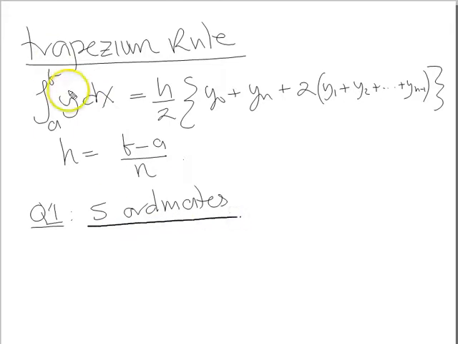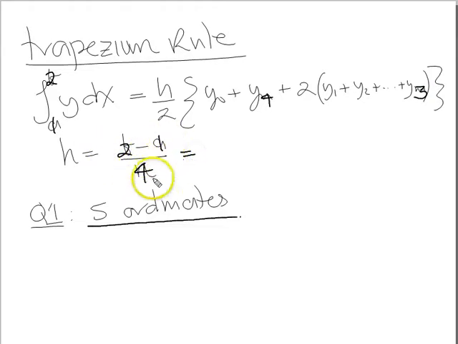Okay, and now what we're going to do is the integral between 1 and 2. So I'm going to overwrite these values then. A is 1 and B is 2 because it's between 2 and 1, so just put that in. We're told there's 5 ordinates. We start from y0, so that would mean that n would be 4, wouldn't it? And this would be n minus 1, which would be 3. And this n would be 4, of course.